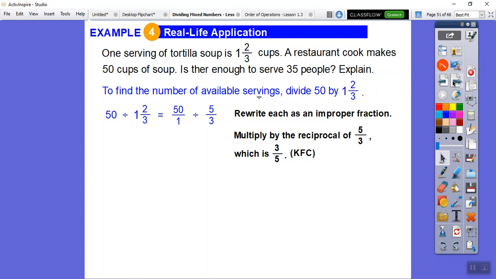They say multiply by the reciprocal of 5 thirds, which is 3 fifths. That's just code word, keep flip change. So there it is. And then we start canceling. 5 goes into 5 once, 5 goes into 50 ten times. And there's nothing else that can cancel. So now we just multiply. Top times top over bottom times bottom. We get 30 over 1. 30 over 1 is 30. So the answer is 30.